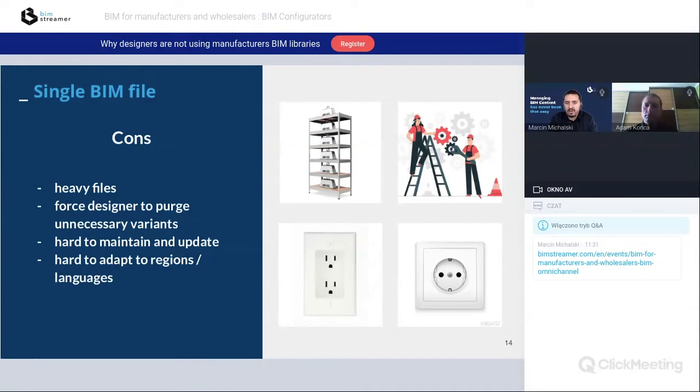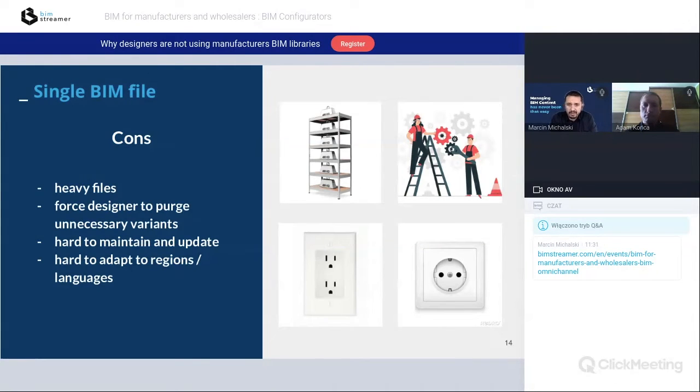99.9% of this variation is worthless from the perspective of our project. But since this configuration file was prepared as a whole system for the whole world, we have a bunch of unnecessary data. These are more like the consequence or the disadvantage of having everything within a single file. But is there any other option to address the configurators?